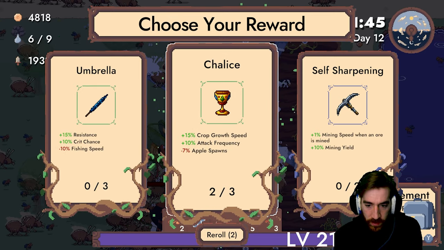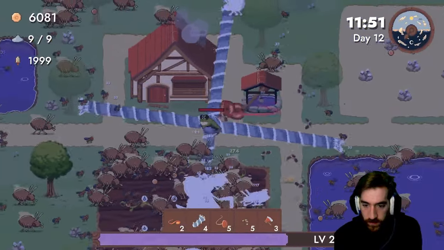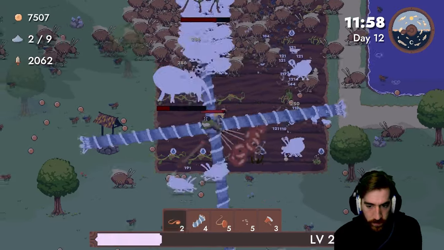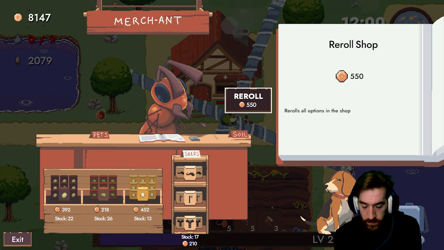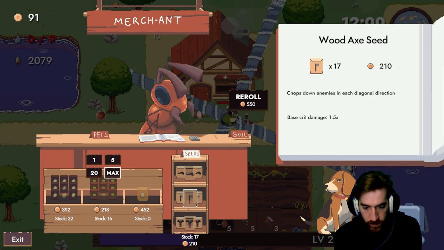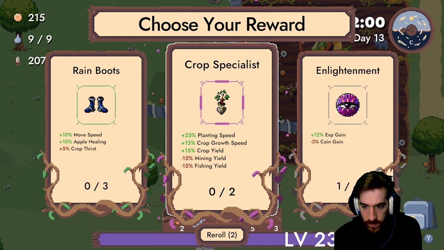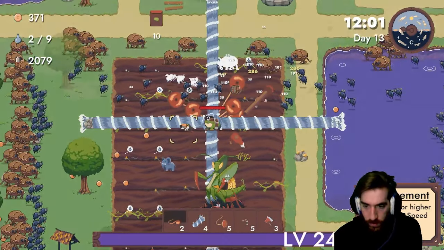Oh, I guess I planted 50 crops in this day. So that's neat. Let's do lust again. Oh, fuck it. Well, let's just do all seeds right now. I really need to just get money. Yeah, plant speed. Yeah. 75% or higher crop growth speed. Cool. Very cool.